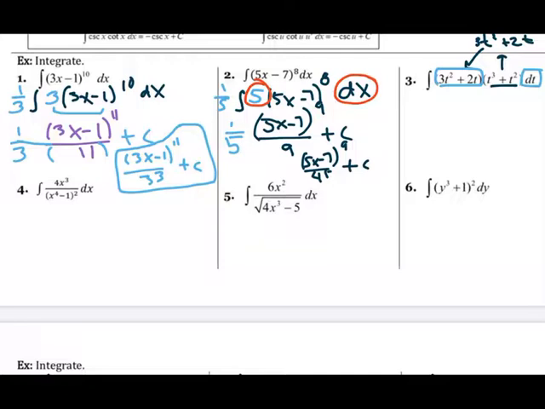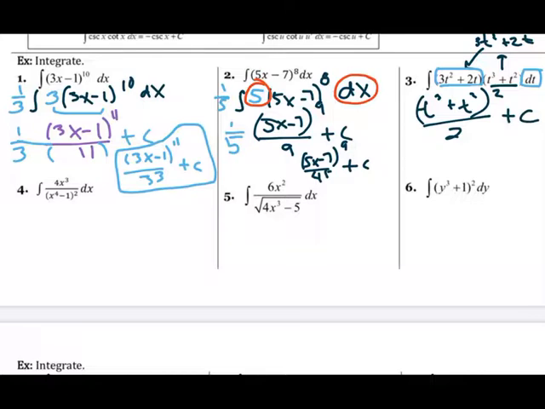Because just like the 5 did on number 2, the dt is going to make that derivative go away because we're undoing the chain rule. We're getting rid of that part of this function. So what that means is all I need to do is integrate t cubed plus t squared using the power rule. So I'm going to add 1. That's going to make this squared, which means I'm also going to divide by 2, and then I'm going to have my plus c. So again, this is much faster than both the option 1 of multiplying that out or option 2 of using a longer version of U substitution. But there's nothing wrong with doing either of those two methods.